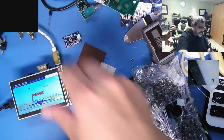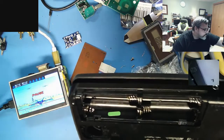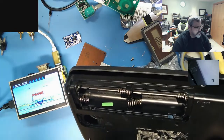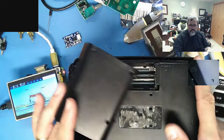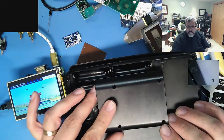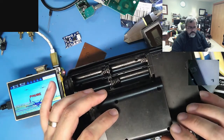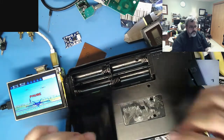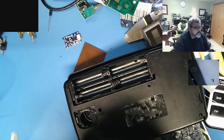So what I'm also going to have to do is cut out a section here and then use a nice little case. This is for the Raspberry Pi as well. It's for the bigger case, but it doesn't matter. You can see the plastic is very similar, so I'll end up cutting this down and just having a little bulge on the back, which is going to be sitting right about there, but won't be sitting out anywhere near that far. I'll have to cut the surface down just so I can bump out this little guy.